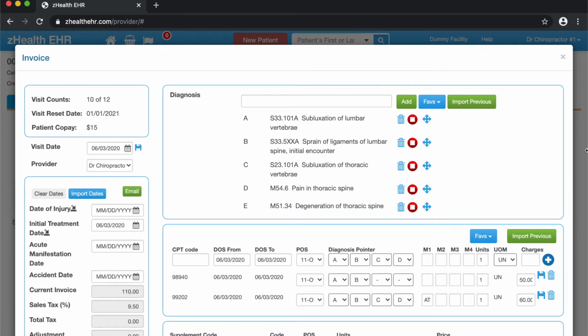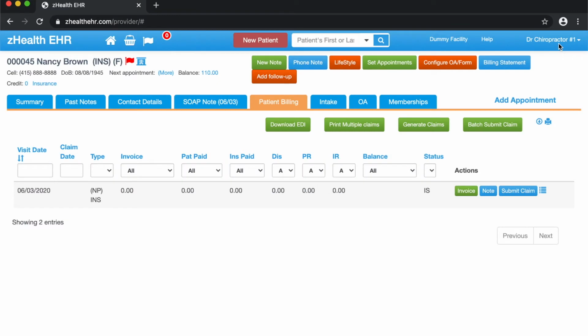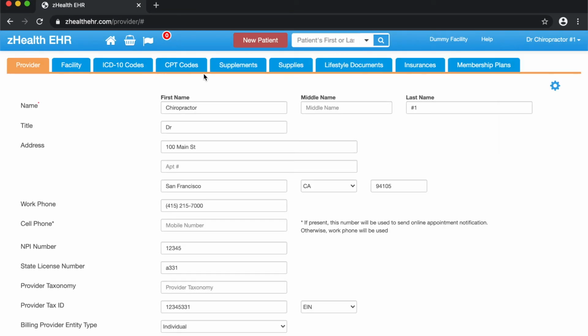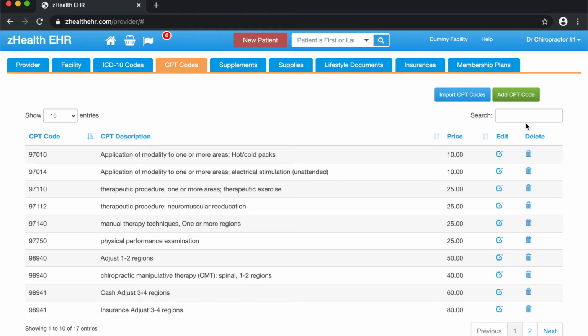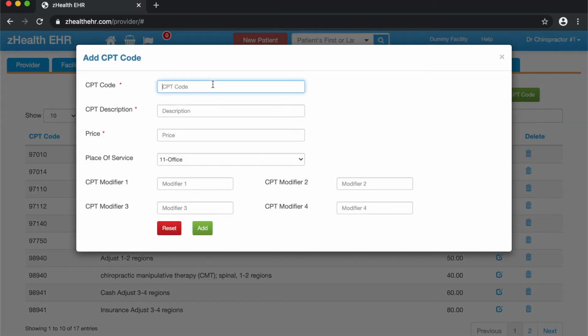The other way of doing it is you can go to update info, CPT codes, and then add one specific one, like add CPT code, and I can say 97140 and then specifically say Medicare and say manual therapy, and then put in a price of $20 and then put a modifier of 59 and add that.